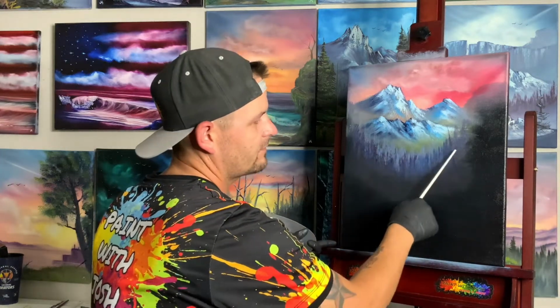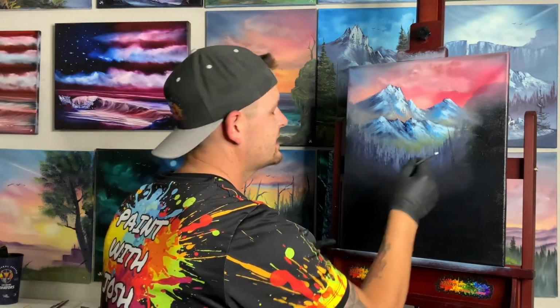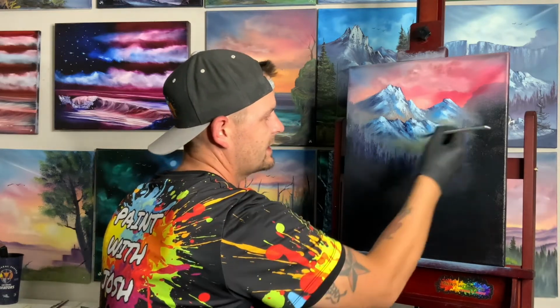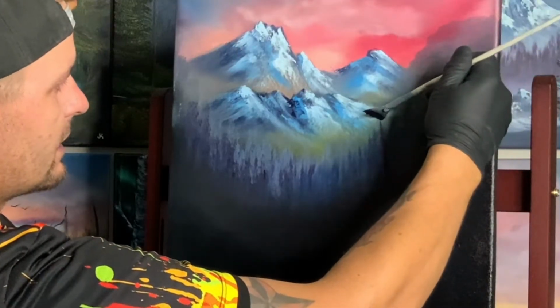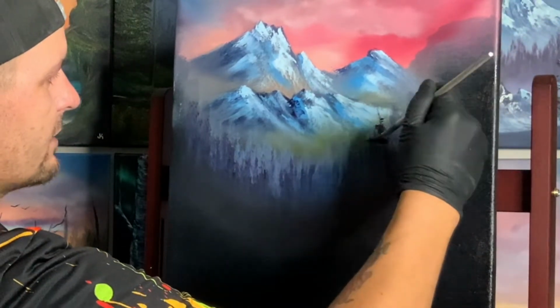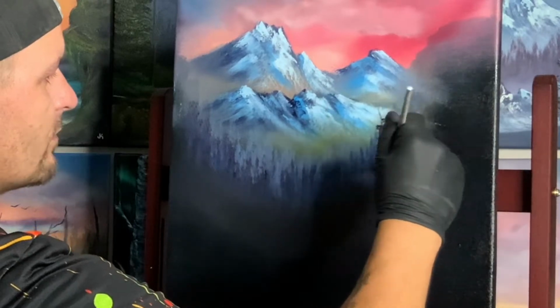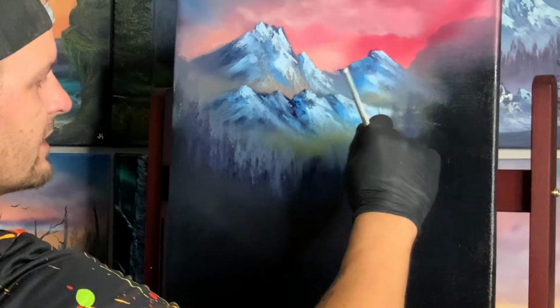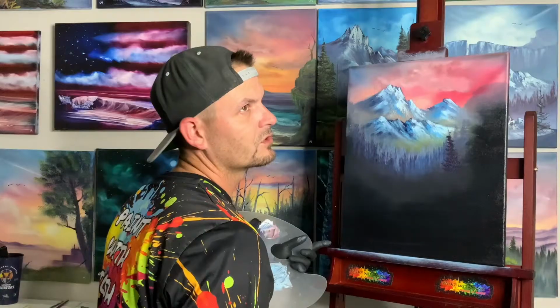Just a little streak. Look at how it stands out against that very light, misty background. Very cool. And that's the distance in our paintings, right? I'm going to try to come over here and stay out of your way. Just pop up little things, right? Little things, and the more we go down, the more we push with the brush. You push in, the bigger it's going to get, the more it's going to start to look like a little tree.